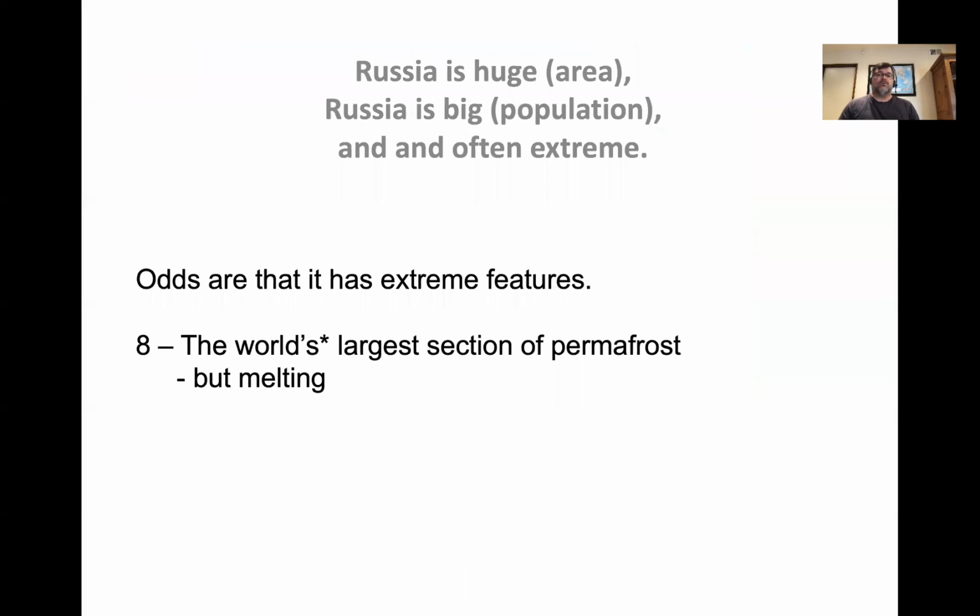Because now the permafrost is melting. The permafrost is melting. And in your video worksheet on the Russian domain, I'll be asking you about this phenomenon. How is the permafrost melting and what are some of the consequences of that? Well, of course, this has to do with global warming and climate change.